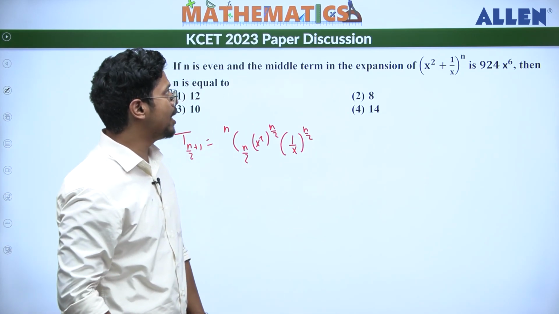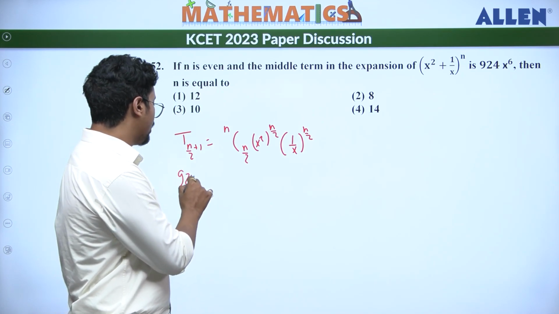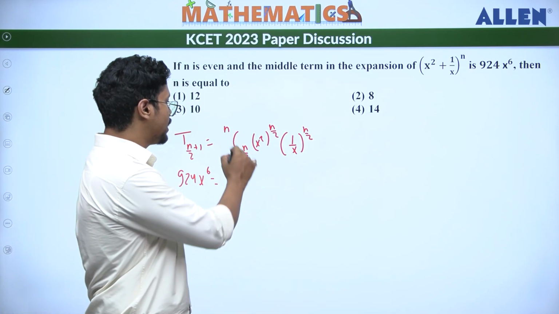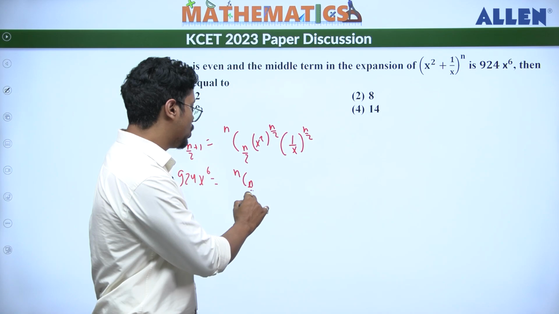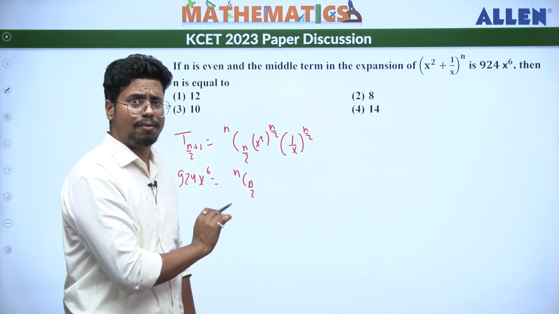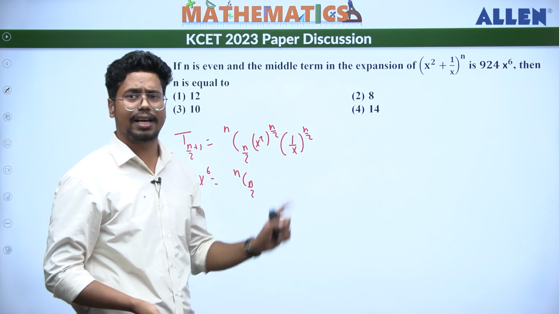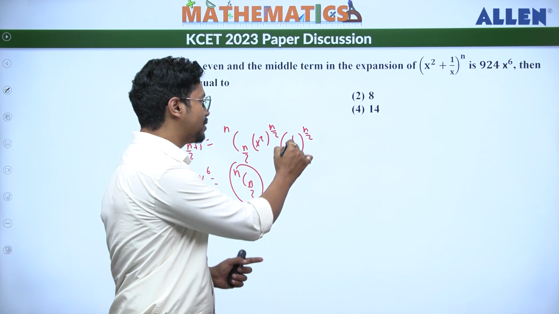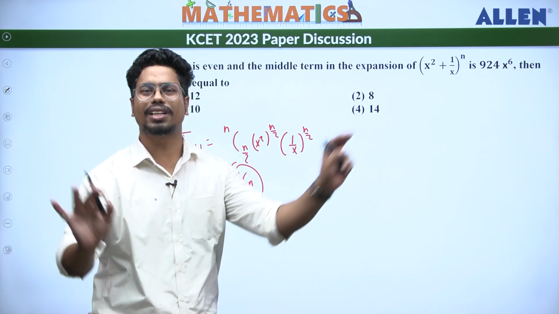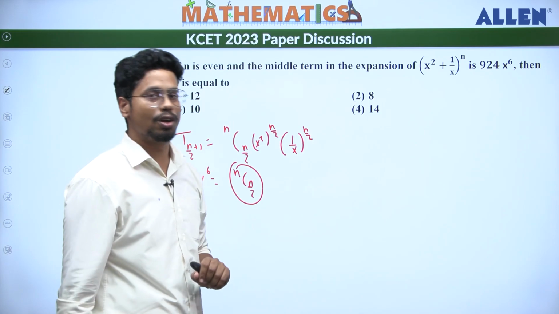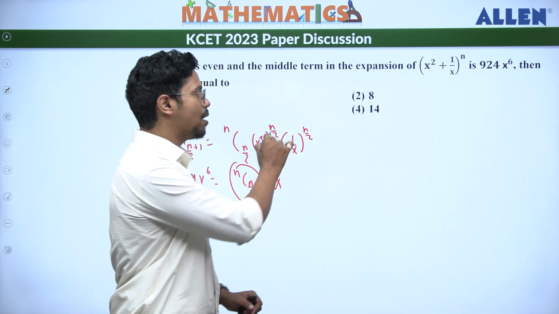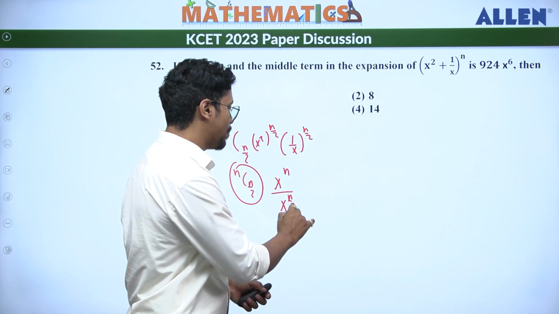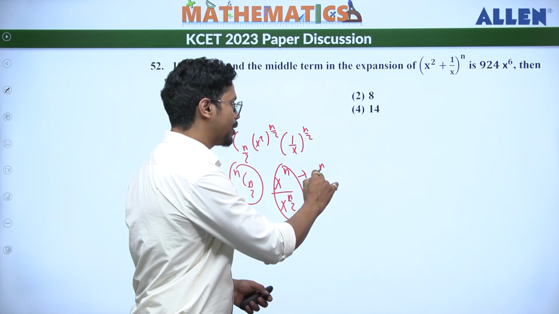Okay. Now this value is given out to be 924 x to the power 6. Now if you substitute the value here, nC(n by 2), let us keep it as such itself. Just we will try to compare the coefficient of x here to get the value of n. So all of you, this is not required. Only thing is we need to find the power of x. That is more than enough to get n, because they are asking only the value of n. Now here what will happen? X to the power n by 2 to the power 2 will become x to the power n, and this will become x to the power minus n by 2. On simplification, this will become x to the power n by 2.